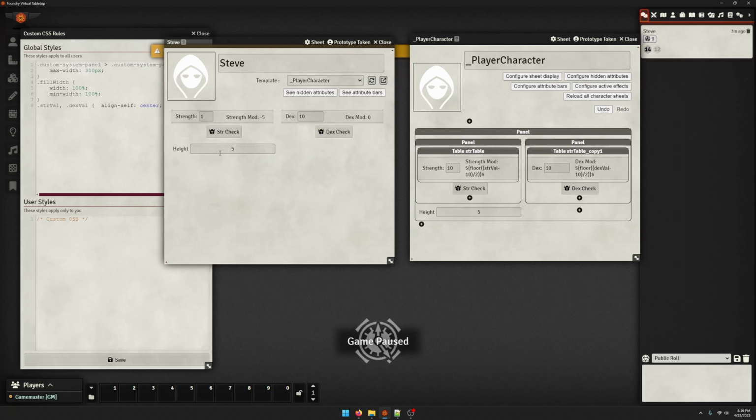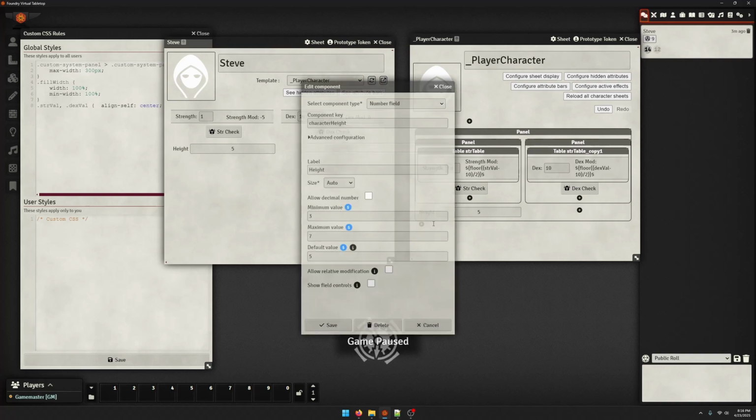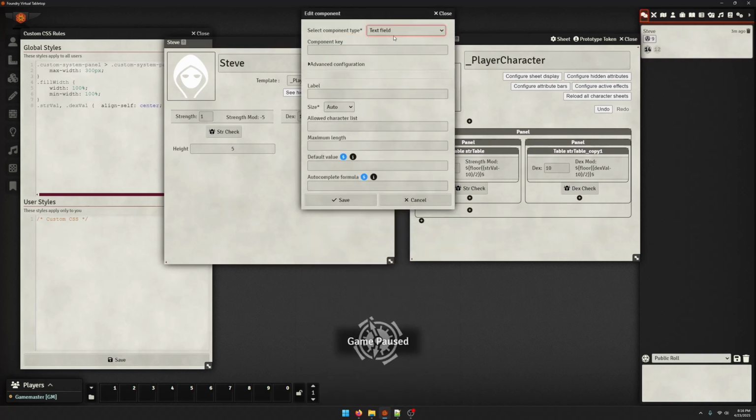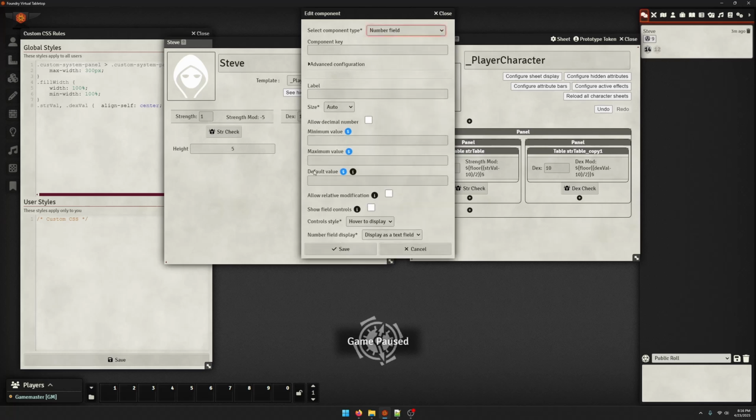You can do inches, height, feet and inches. You can do it that way. However, whatever works for you. So numbers and text, pretty straightforward. I will say there is a bit of a distinction between numbers and labels referencing numbers. Certain items can reference and modify number fields, but not labels, and the other way around, as in you can reference and edit labels, but not number fields, and we'll get into that. That's when you start getting into items and cross-referencing formulas, and let's not get too far ahead of ourselves.